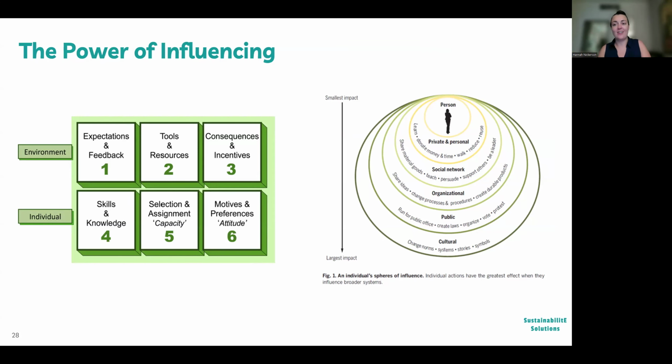So if you've never heard of the 6-box model, it's a very interesting concept saying, you can change an individual's behavior, but you really need to hit at least 4 of these boxes. So there's the individual, do they care enough? Everybody has their own personality. Not everyone's going to care about this stuff. You need to have the right people working in the right place. They need to have the right background or the right training to get engaged and know how to do what they need to do. And then you have the environment surrounding the person.